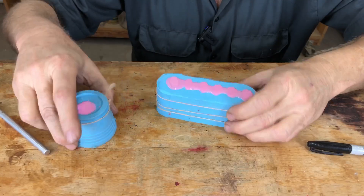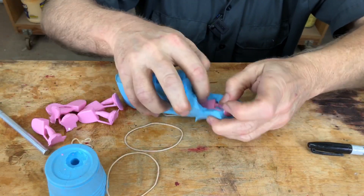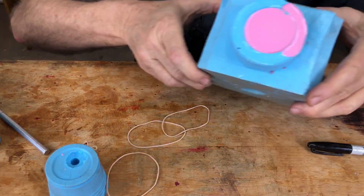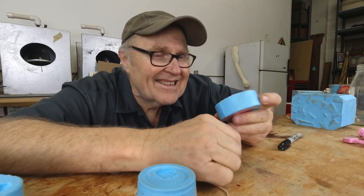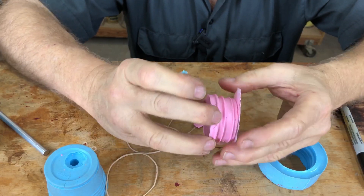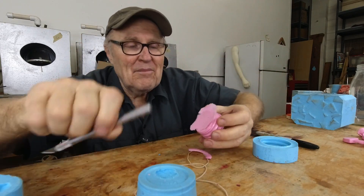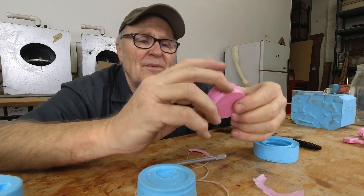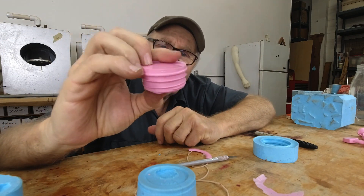These are ready to take out of the mold. This one we know works — beautiful. I have a high degree of faith that they're all going to work. What I did was take an old big mold with a flat side and use it as my bottom. If these are deformed, I am going to be pissed — but arrow straight! Perfect. It came out great. Second time the charm — sometimes you try something and it doesn't work, but this is much more reliable. There's a little bit of flash to clean up. I'm going to put a handle on it, and now I've got a screw-in plug for the bottom of our rotation mold.